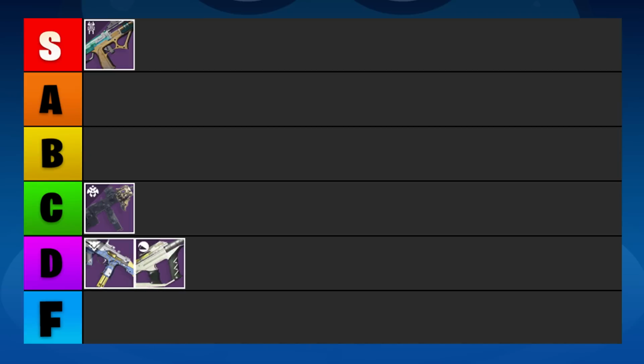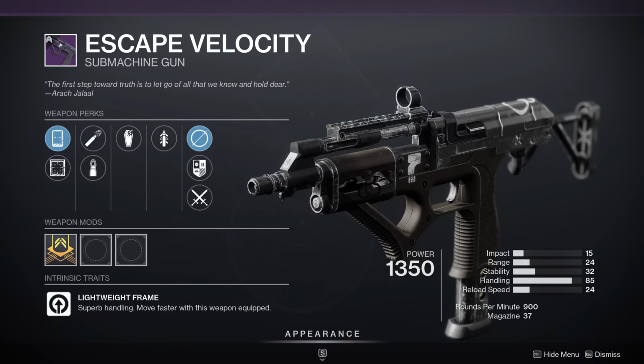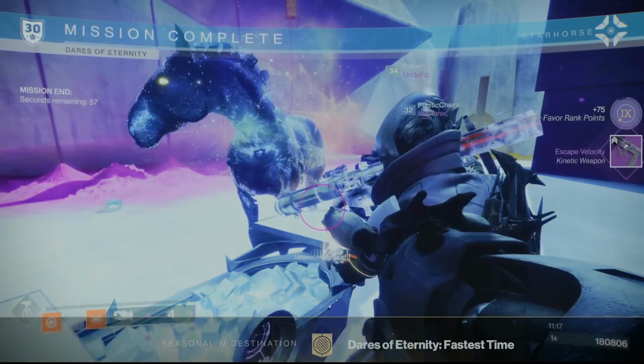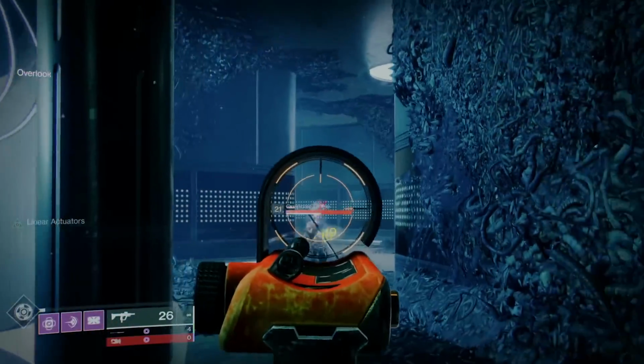This one's also going to end up in the D tier. Escape Velocity is a kinetic lightweight SMG which you can get as a post-game reward from Dares of Eternity. If you want one, keep an eye out for the rotating loot pool and make sure you farm it when it's actually available. It's essentially a Multimach clone.